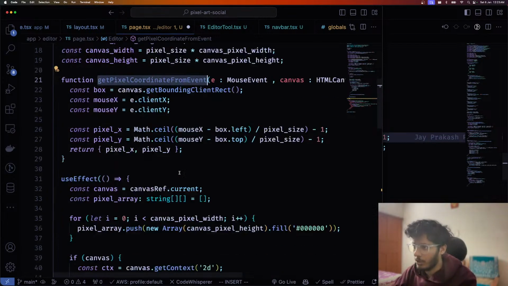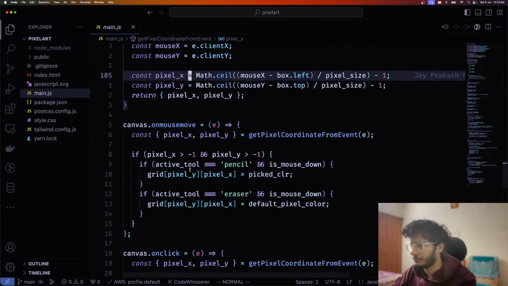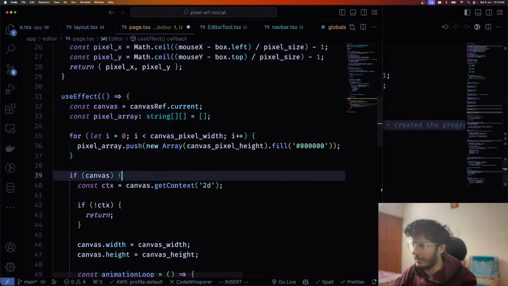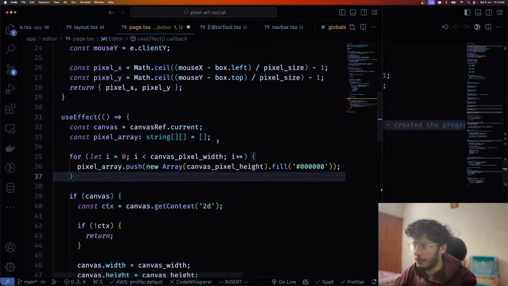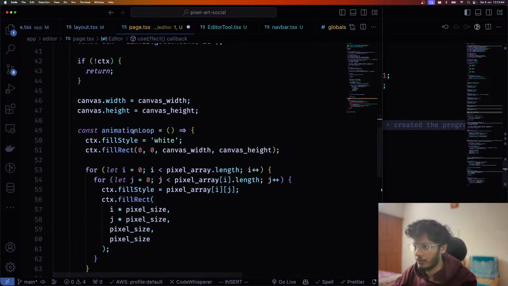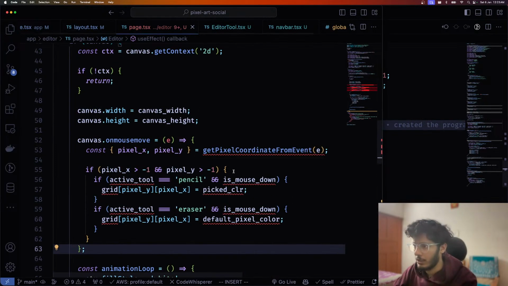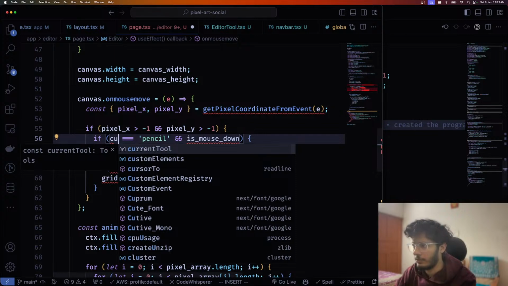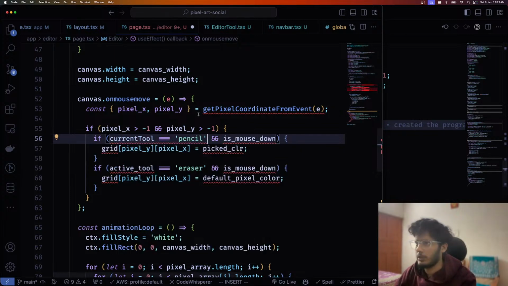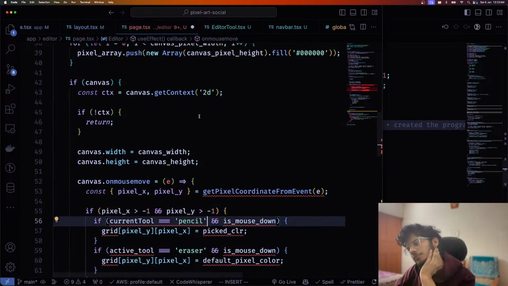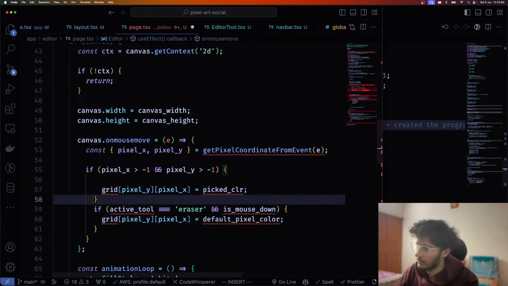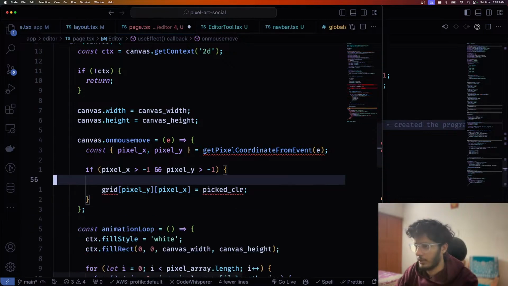You can go there. So after this, I'll copy this entire stuff, which is the mouse code, and of course I'll explain this as well. I don't want to write this again. So before going for the animation loop here, I want to do this. What is active tool, I think we are calling this current tool. In the way we are working right now, I think this would be an issue, but let's think about any issues later on.